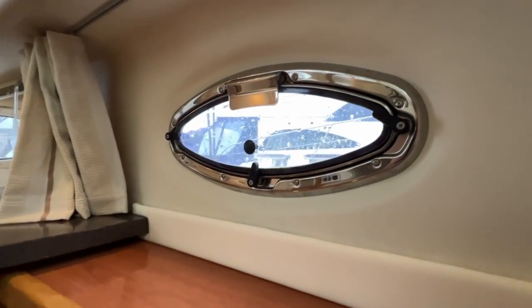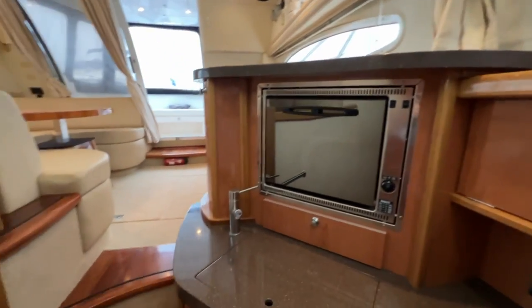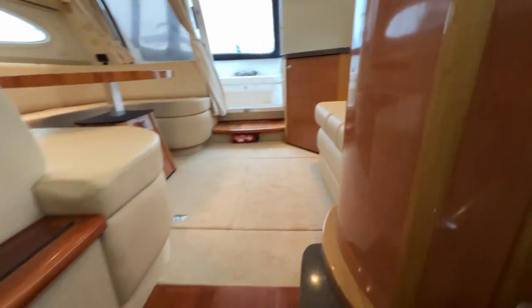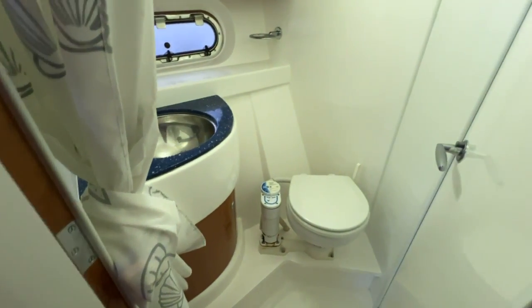Just looking above here, we've got an opening window as well, so that's good for the galley area. All seems to be designed in very nicely, and I've just spotted this cupboard as well. Let's see what we've got. Another little cupboard there too. All cupboards everywhere where they could think of cramming them, basically. Very nice. So let's carry on along the port side for a change, and we'll just look in the day head. So here we go.